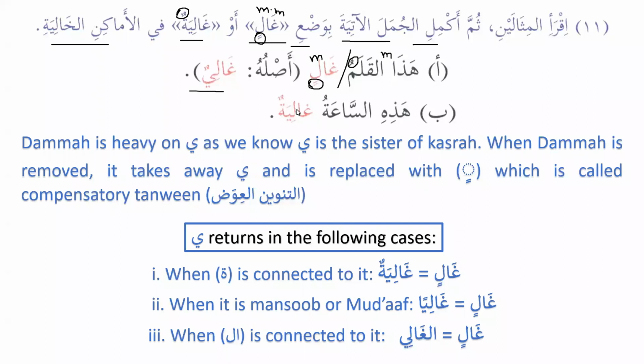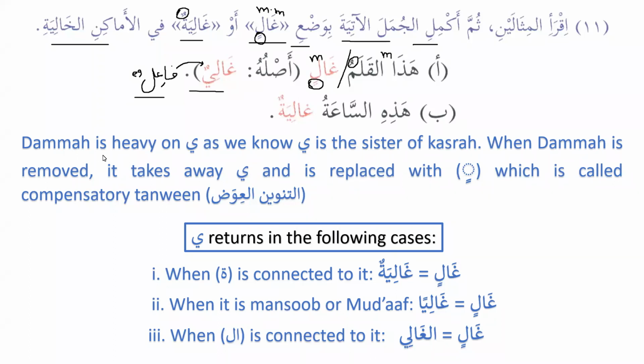Now, to know how it is مرفوع, first of all, we need to know that the original form is غاليٌ. It is basically on the pattern of فاعلٌ. Any noun that comes on the pattern of فاعلٌ, that means it is the doer of the action, or ismul fa'il. For example, عابدٌ, ماجدٌ, ساجدٌ. So any noun that comes on the pattern of fa'ilun means it is the doer. So here it is also on the pattern of fa'ilun, ghaliyun, but some changes have to take place.